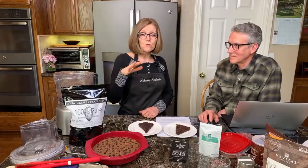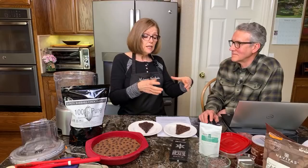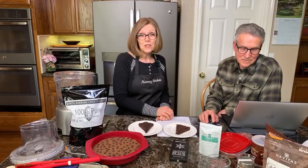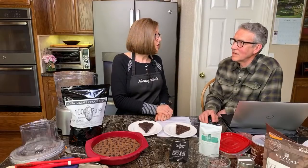I'll either make them in the Breville, or we have the adapter for the electric pressure cooker. We have the Mealthy Crisp lid, and it has a smaller basket. So you have to do it in a couple of batches, but it turns your 6 or 8 quart pressure cooker into an air fryer without taking up any extra room. I've made them in that as well, and that works good too.